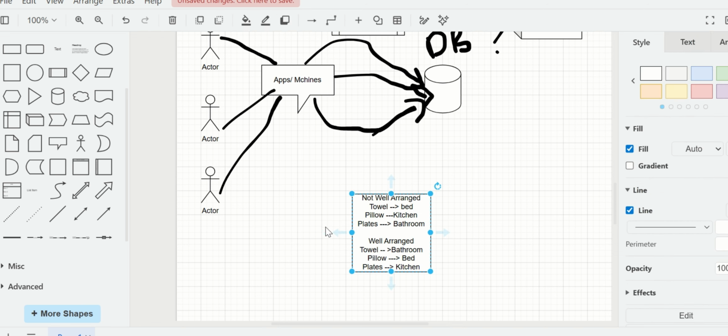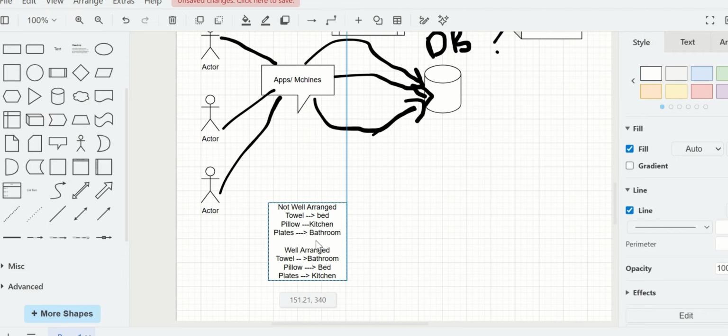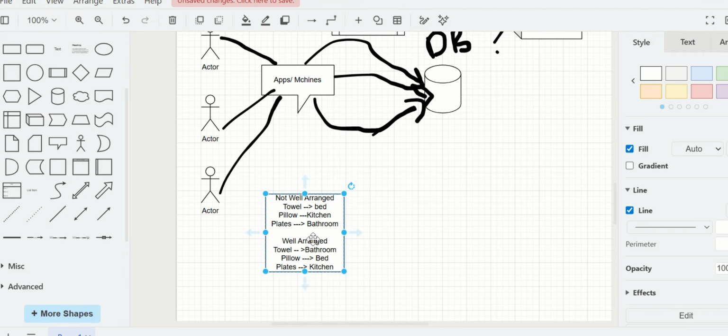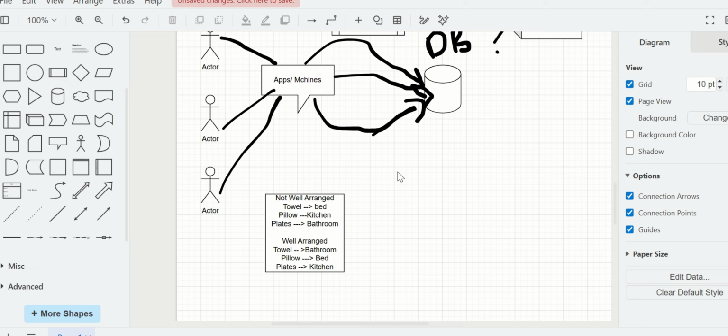So in data modeling, let's use the example of a supermarket. In a supermarket, we are dealing with customers buying, and then with products, orders, and transactions.